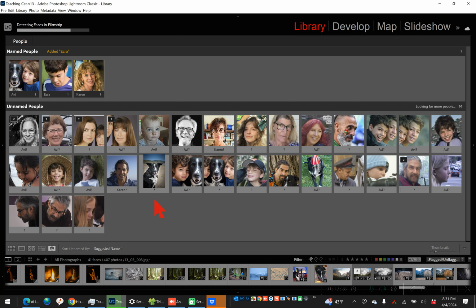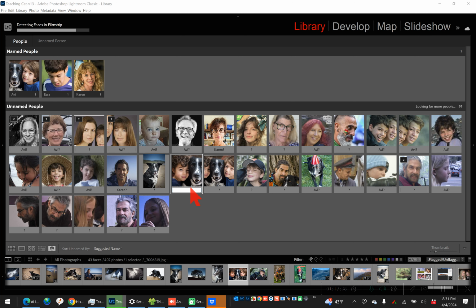When it identifies people that look similar, it asks if this is who it thinks it is. If it is, you click the check mark on the left, or you can click the no symbol on the right, saying no, this isn't Avi, and then click in there and type in who it is.